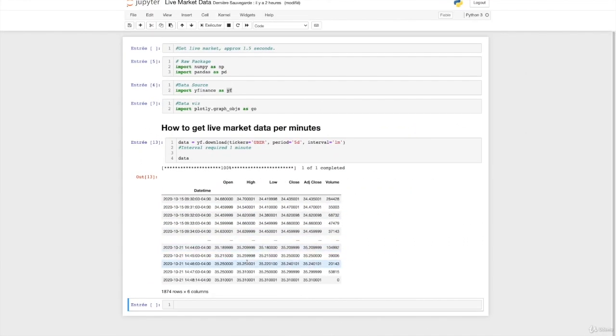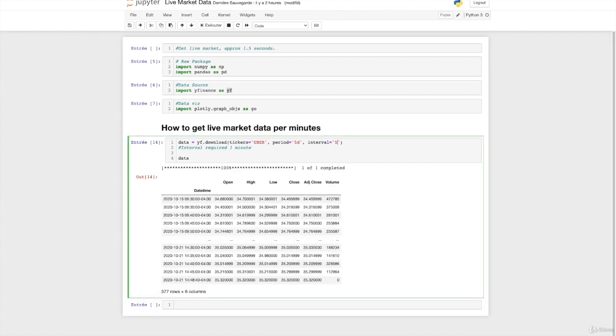Okay, let's look a little bit further at the different arguments that we have right here. The first one is the ticker, which means if you are looking at the different tickers here, we have Uber as a ticker. The second one is the period, and the third one is the interval. If you want another interval, for instance a 5 minute interval, you just have to change it to 5 minutes and you have your different interval.